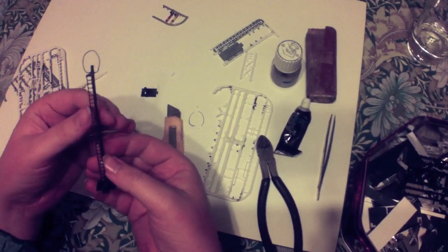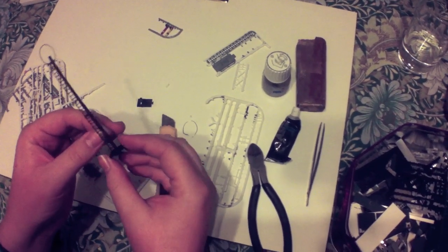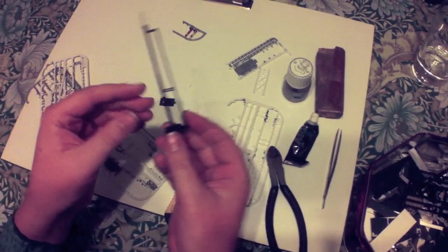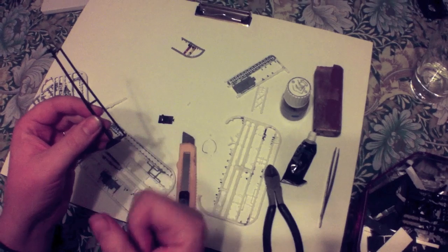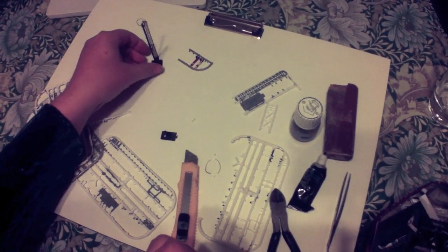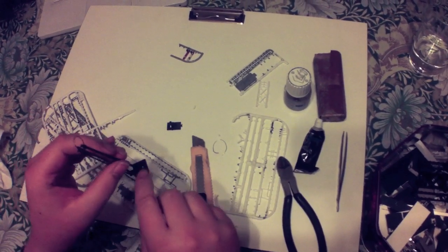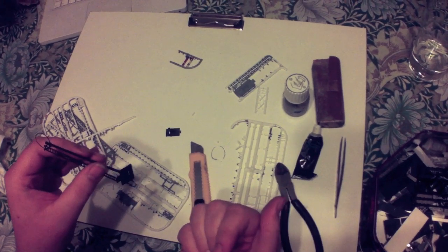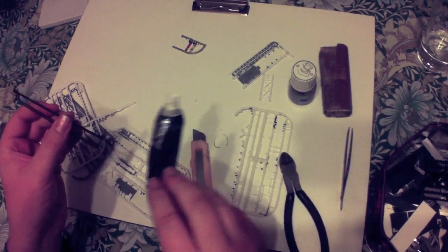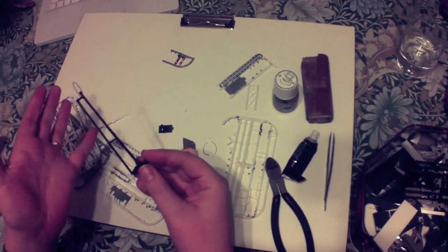It's best to leave it overnight before you paint it. Then run Humbrol matte black number 33 over all of it, let it dry, and then we can glue it onto the layout. This one is going into Trinity Road out in the shed in the yard section. It looks quite good with the base covered up — use some glue and some static grass fibers to hide that big ugly base when you glue it to the layout. I personally recommend using the all-purpose adhesive for that.